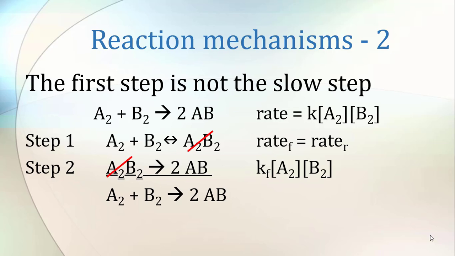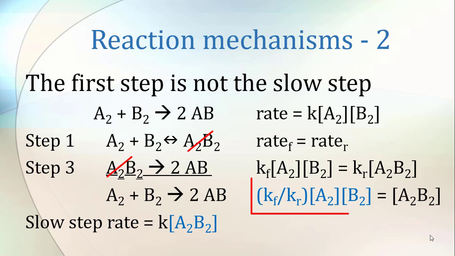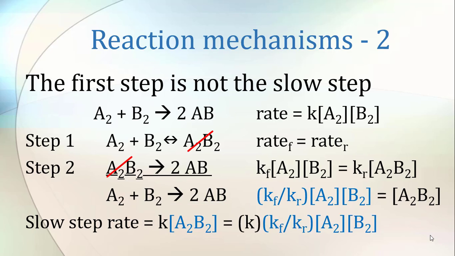So you look at the rate law for the forward reaction, and it has to equal the rate law for the reverse reaction. Divide both sides by the reverse reaction's rate law constant, and you get an entity that looks like this. The rate law for the slow step is K times the concentration of A sub 2 B sub 2. But we just showed that this entity equals this entity, so you end up with this. But a constant times a constant divided by a constant, as you see here, is still a constant, so this simplifies to this.